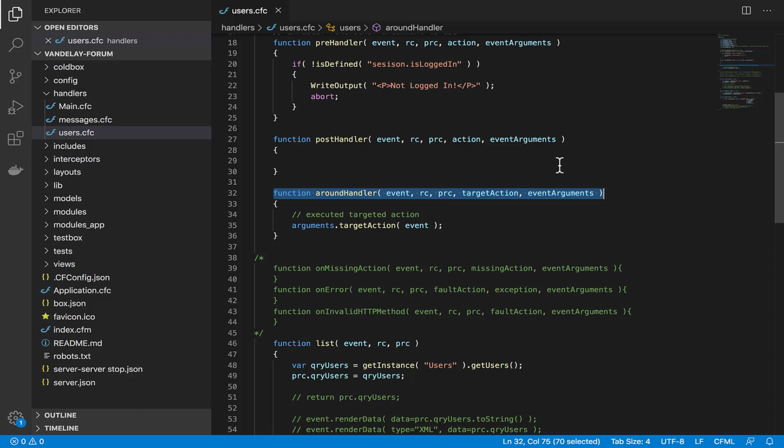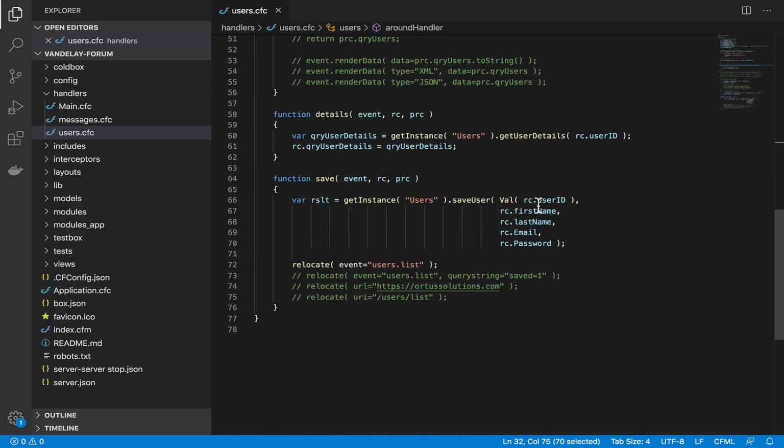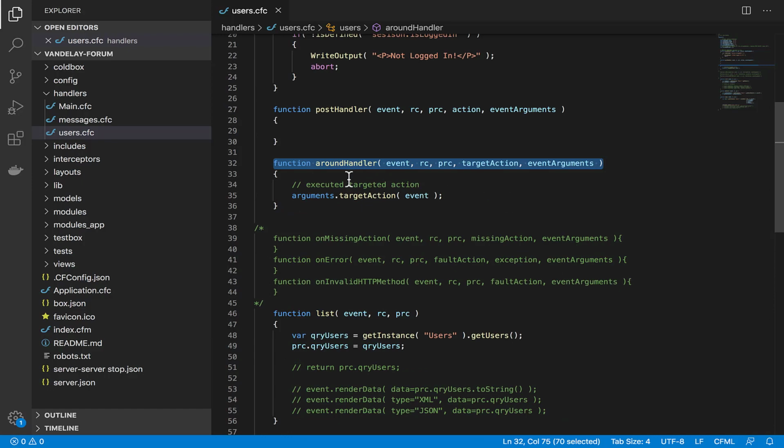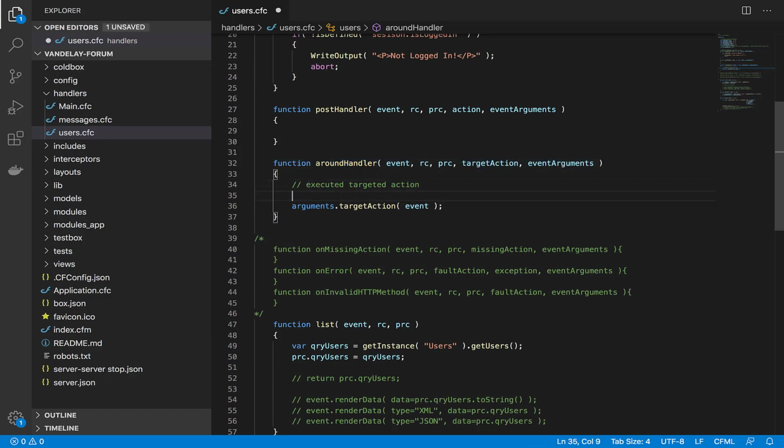So that way, say I have maybe 10 actions in this user CFC file. If all 10 of those talk to different API servers, I might have 10 similar try-catch blocks that handle whatever exceptions come back from those APIs, and they log the errors from the API call to a log file. Maybe they send an email to someone on the IT team and so on. Instead of copy and pasting that same try-catch block across every single handler in my CFC, I could simply put that try-catch block in here in one spot and do something like try.